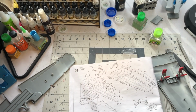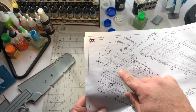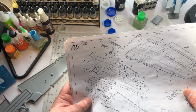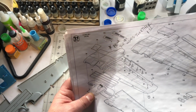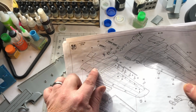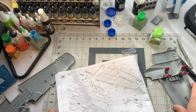So what I did with the top wing, you can see here, you've got this section and this section. They want you to put it all down and then glue it. Well, when I first got the kit, I must have looked something up that said the builder probably would have glued the top pieces together. So I made a notation. So that's what I did.